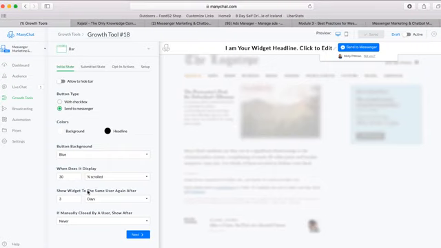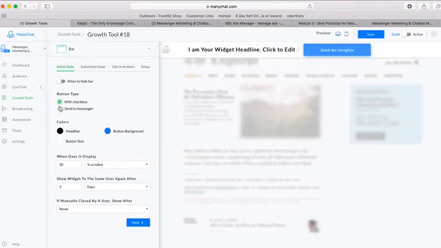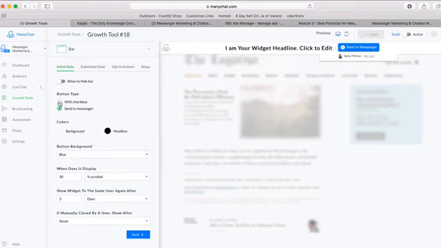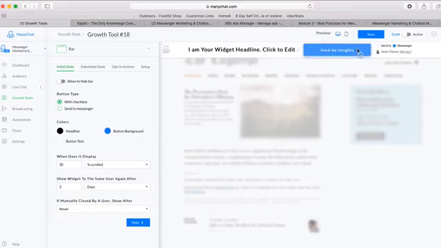So this works similar to the landing page growth tool that I showed you guys in the last video. You have the initial state, which is how it's going to show up before someone engages with it. You have the opportunity to allow people to hide the bar if they want to, or you can turn that off. The button types are the same as the landing page growth tool. You can either just have send to Messenger, or you could customize this button text and have people click here to be sent the information inside of Messenger. You're able to change the colors.